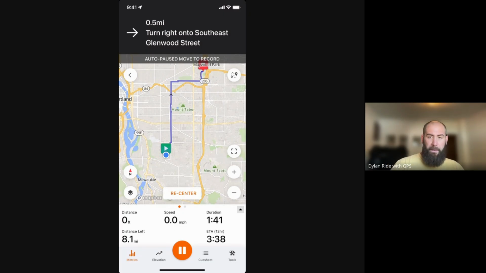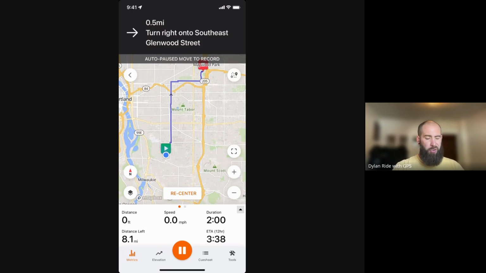By default, your map is always going to be oriented with north at the top of the screen, regardless of your direction and heading. A lot of people like this. I'm one of those people. For whatever reason, my brain just likes it that way. But a lot of people want the map to orient in the direction of travel. If that's you, you're not out of luck.